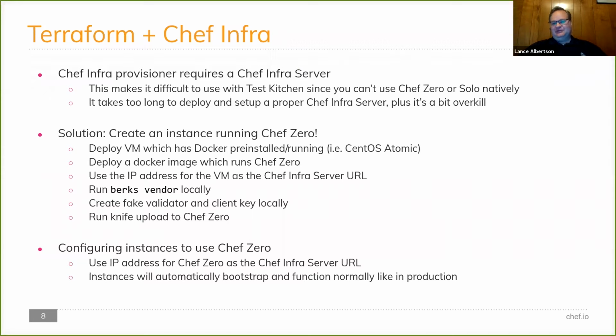So here's the thing that I really ran into. Terraform has a Chef provisioner, but the provisioner only works if you have a Chef server. It does not have any native functionality for Chef Zero or Solo. That probably could get fixed eventually, but in my use case, I just couldn't make that work. And so I really didn't want to spin up a test Chef Infra server. It's overkill, it would take too long. I just need a place to be able to upload my cookbooks, put in maybe some roles and some attributes, and be done with it.